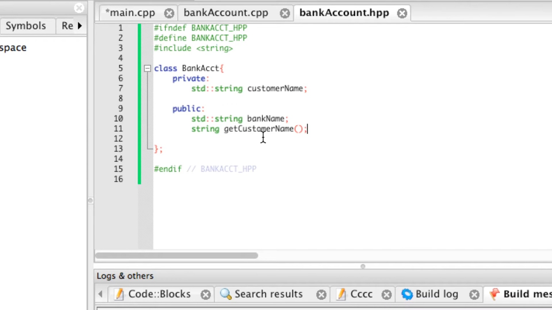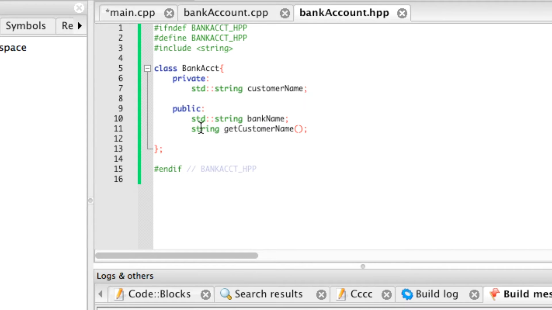And the reason why we would do this is, again, to just keep this information private. When we make our own function that interacts with the private data, we control what is said. Now, this get customer name here, it is going to be able to access anything that is private. So if it is a function inside the bank account class, it can access anything that is private.